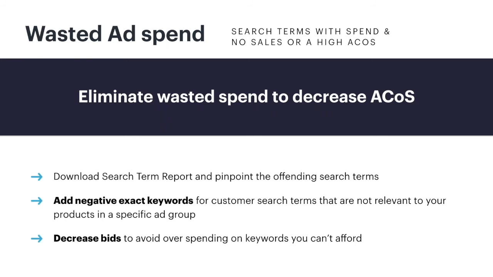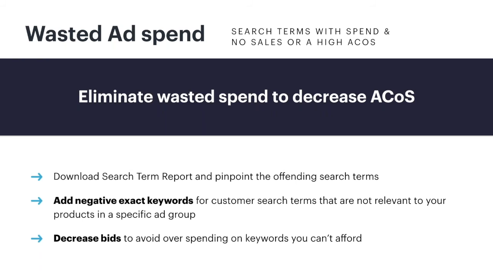That's always ad group, always ad group. Never add negative keywords to the campaign. Always add it to the ad group in question that is performing poorly for that specific string of text in that order, nothing else. For instance, say his Yankees caps are showing up for Cubs baseball caps. He does not sell any Cubs baseball caps in that ad group. Add that in as a negative exact keyword. Now you're not going to show up for those specific strings of text, right? I think that's the big deal.